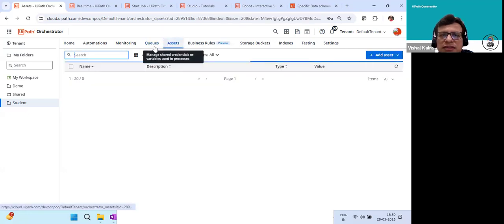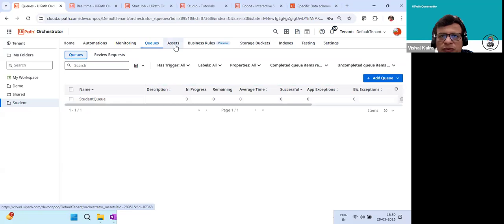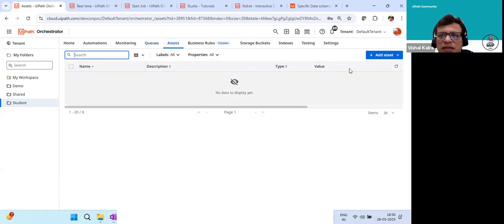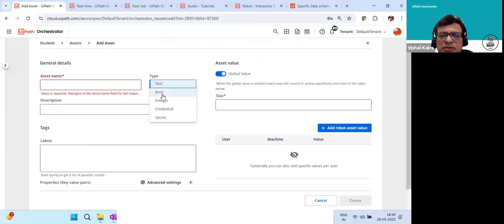Okay. Assets, in the interest of time, I'll move a little quickly. You would have seen assets, but you can create mainly four types, oh, now we have 5 types of values. You can create certain common values which you want to keep at the asset level, and your automations can use values from the assets. Mostly it's used for storing credentials, or certain common values. Why keep them here? Because you want to give a controlled manner in which the user can change it later, so instead of hard coding the value in your automation, you give it in an asset.